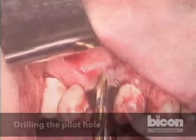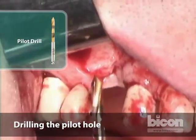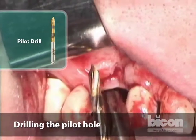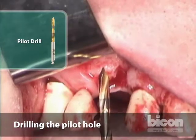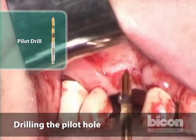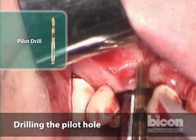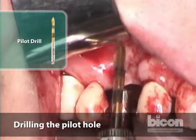The markings on the Bicon pilot drill are 2 laser-etched bands, and the first one starts at 6 and ends at 8, and the second one starts at 11 and ends at 14.